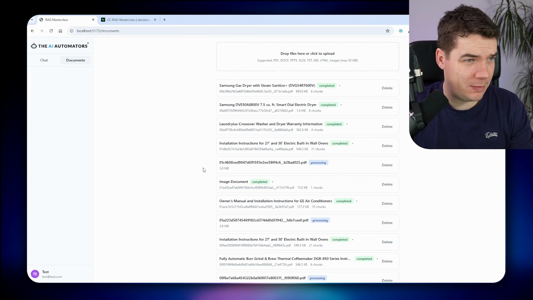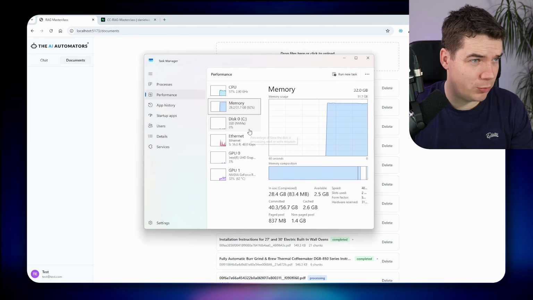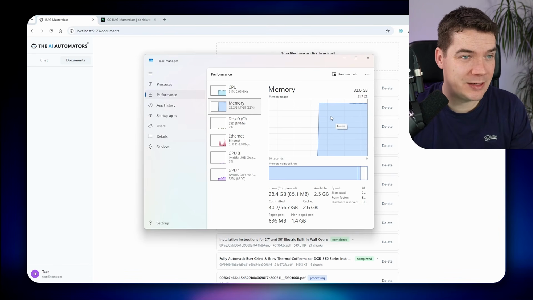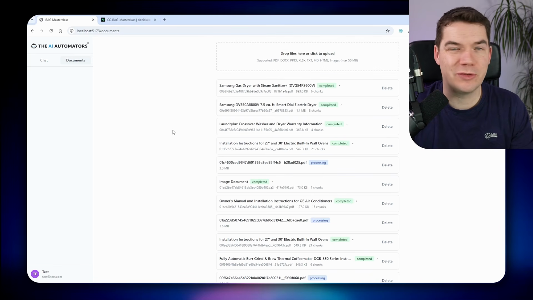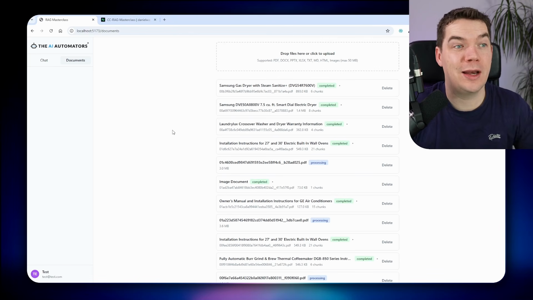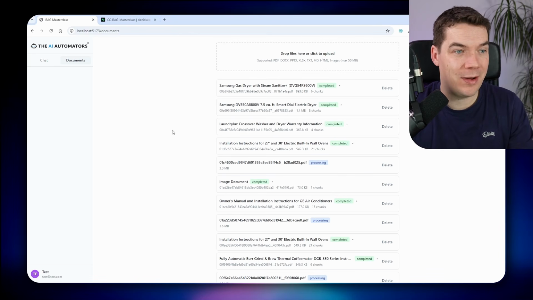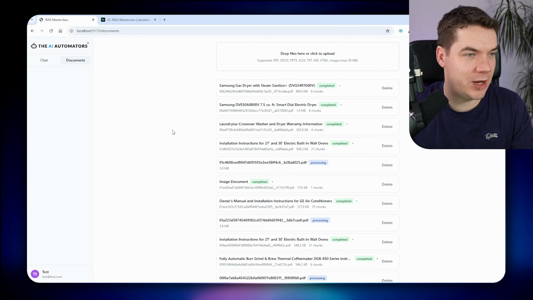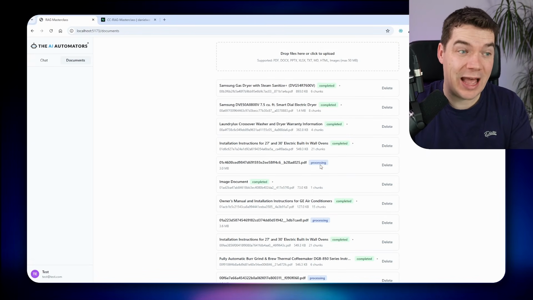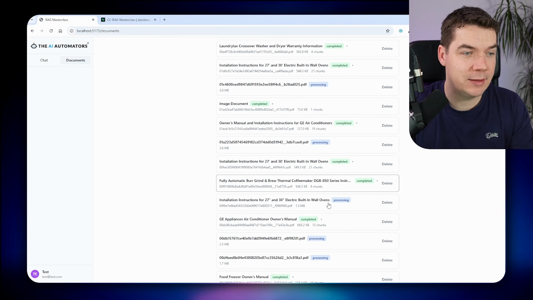I get the feeling I might be maxing out on my resources though, because my computer has slowed down quite a lot. So I'm at 92% of my RAM. So this is definitely down to running the machine learning models for DocLing on my laptop and then loading in lots of files in one go. It possibly has spun off lots of asynchronous processes. I will have a chat with Claude Code to see how I can make this leaner and also make it faster as well. Maybe it is worth offloading these processes to my main server.